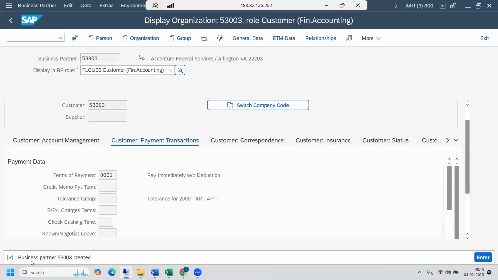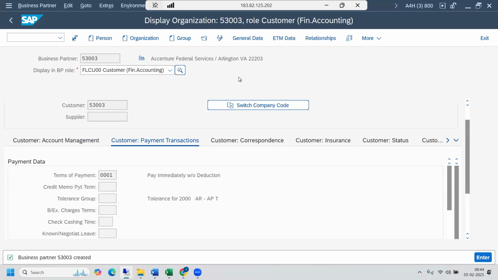So now you can see a business partner 53003 is created. So in order to issue sales document to a business partner with a role customer, the business partner must be extended to sales area.